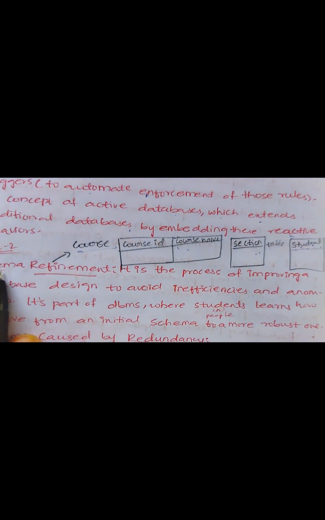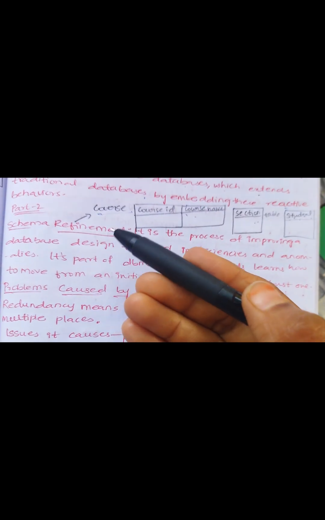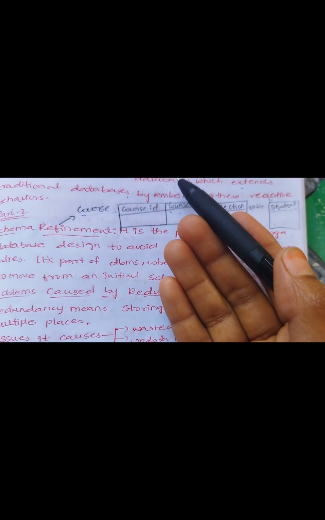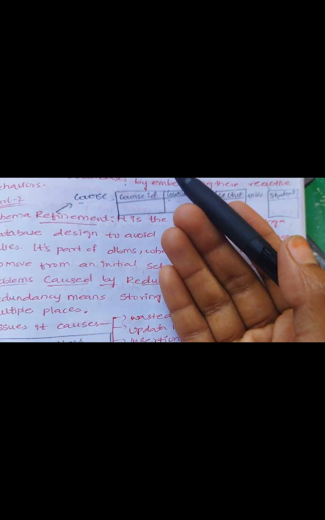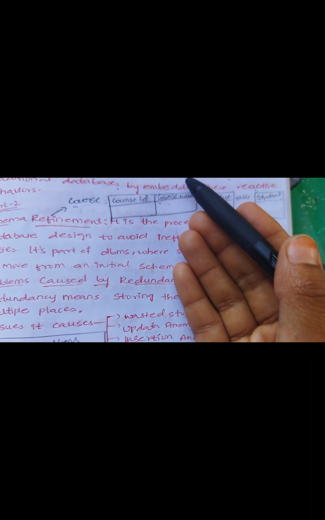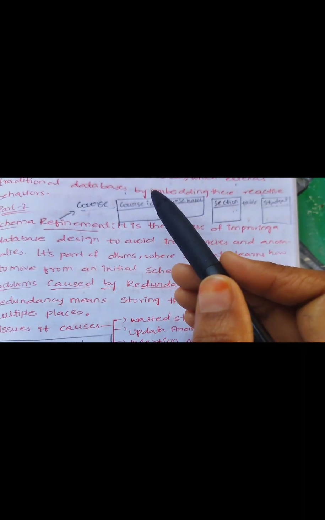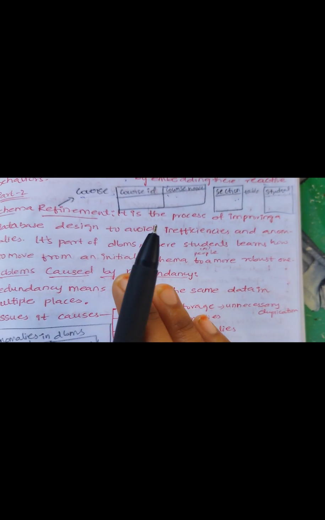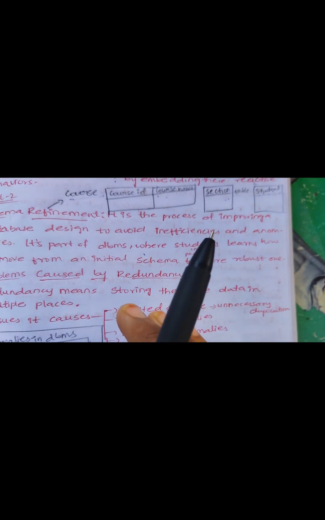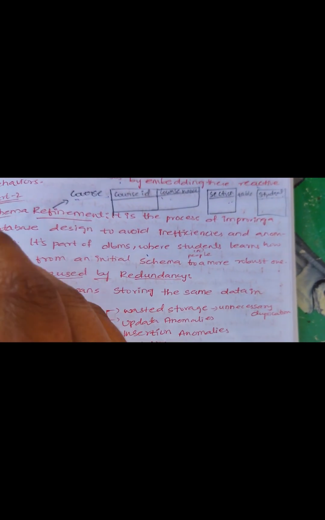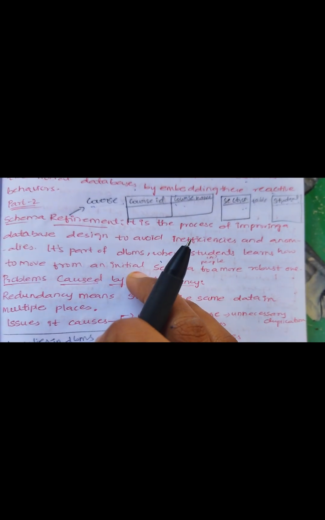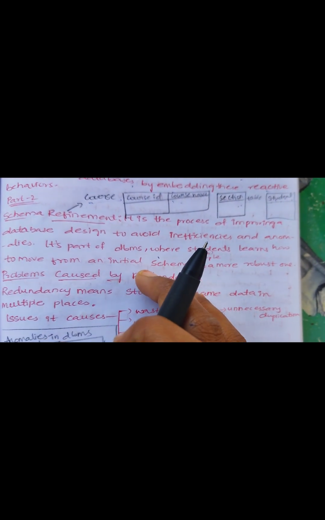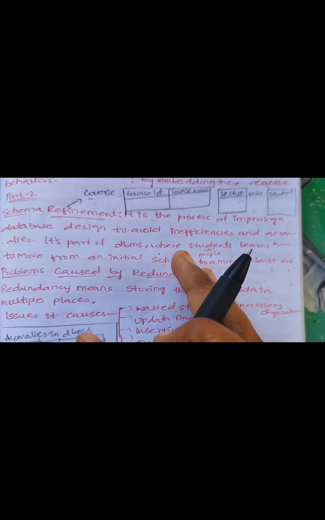This is part 2. For preparing part 1, you will get 12 marks: 10 marks for the long question and 2 marks for short questions. Whether you read part A or part B, you will get good marks in this chapter, but you need to know all topics for attempting the question. It is better to prepare and cover all concepts for getting good marks. It will help you.